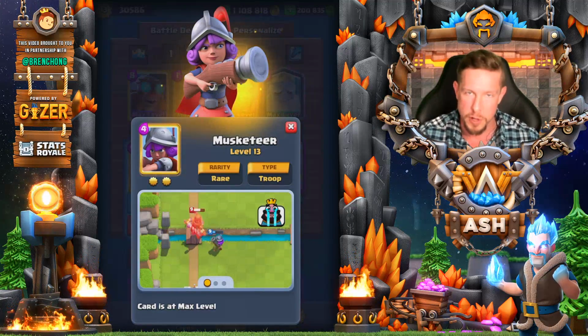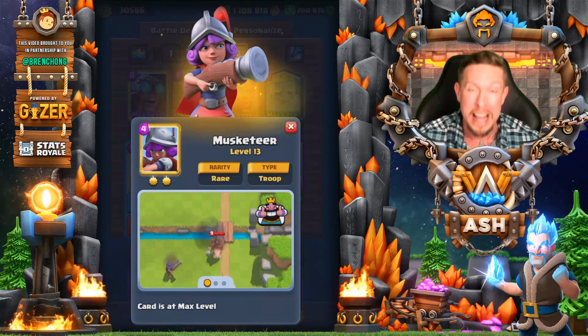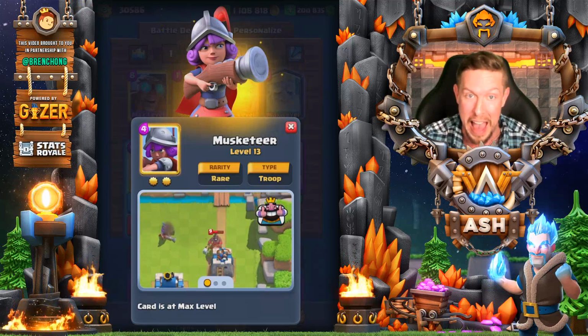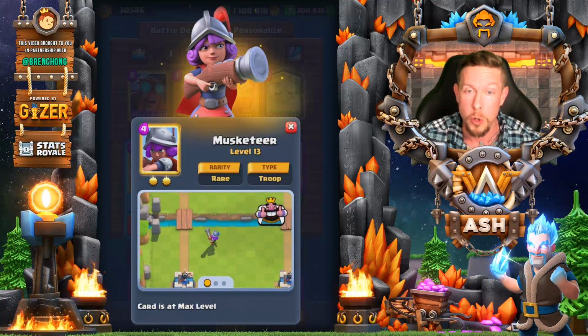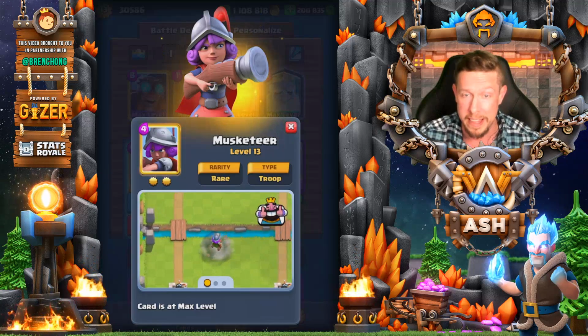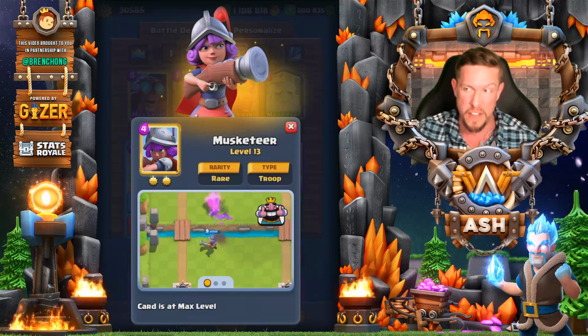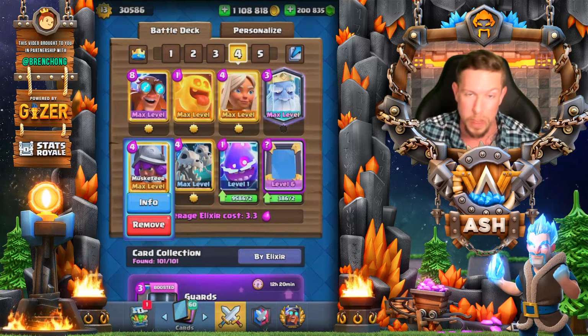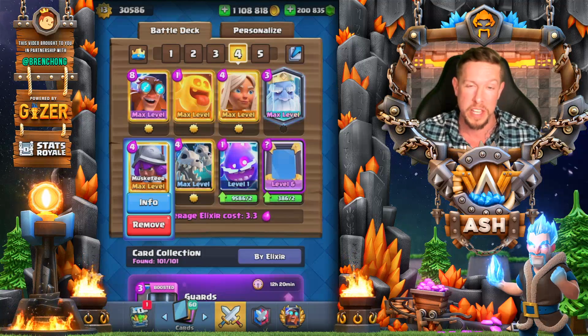So they're going to have the first hit speed. Now we saw with the Zappies, the Magic Archer, that yes, they are right about that. Changes to the first hit speed of cards can make a huge impact on the overall strength of the card. So we'll see if this actually is a nerf that really affects the Musketeer's win and use percentages, which are very high. So I can't argue with this nerf.